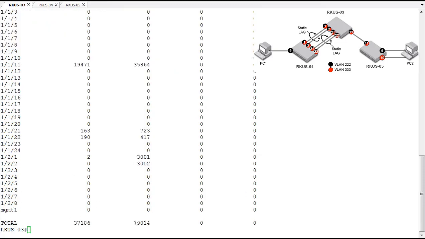So because these are recovery protocols and we have redundant links in here, we should be able to just go ahead and disable that active link, and hopefully we see a recovery on the other links. So let's go ahead and do that here. Let's get into switch 3 and we'll disable the primary port on that link aggregation group that connects over to switch 4.